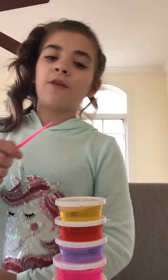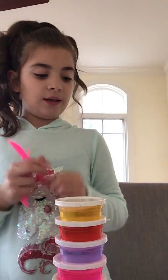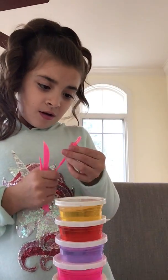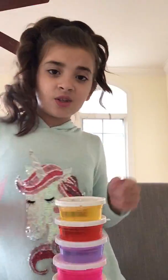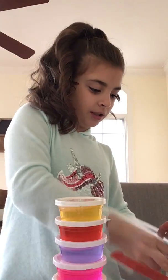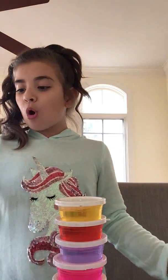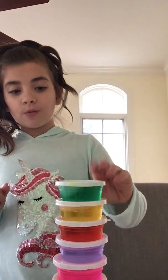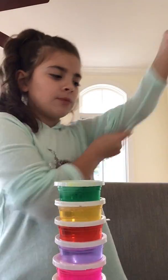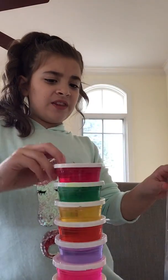So the first thing it gives you is like this scooper thingy, or whatever it's called. And then there's like a knife. And then this is like a mixing tool. Who knows? I don't know, apparently. So, this last stack is all covered in yellow. So I'm probably not gonna use those for today. And this is the first time that I opened this.